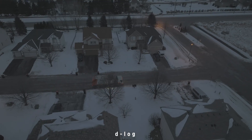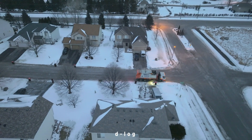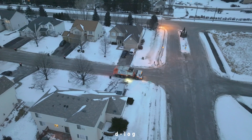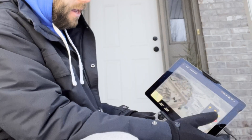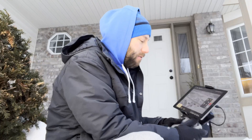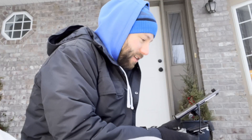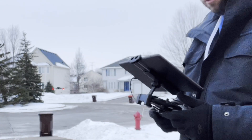I would like it if we could shoot these master shots and quick shots in d-log. The convenient thing is it switches over by itself, so when I go back into video mode it goes right back into our flat d-log profile. Right now we have about 20% battery left and I'm about 1,700 feet away, so I'm going to start bringing this home.